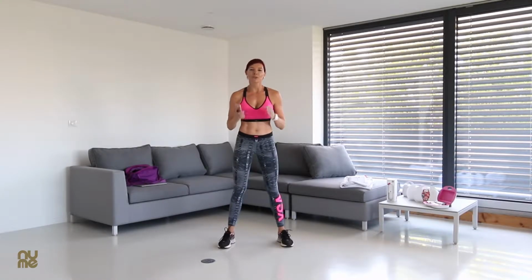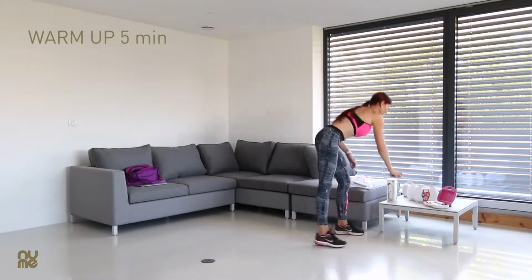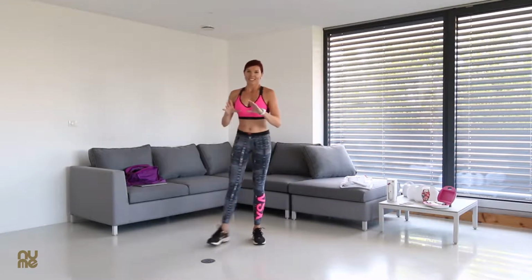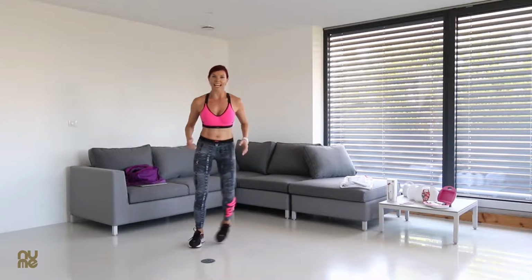Let's go! Ladies, are you ready for a 5-minute warm-up which consists of 10 exercises? We're going to bring your heart rate up and prepare your body for the great training that follows. Let's go! We're going to start with a step touch. You step to the side and touch with your other leg.